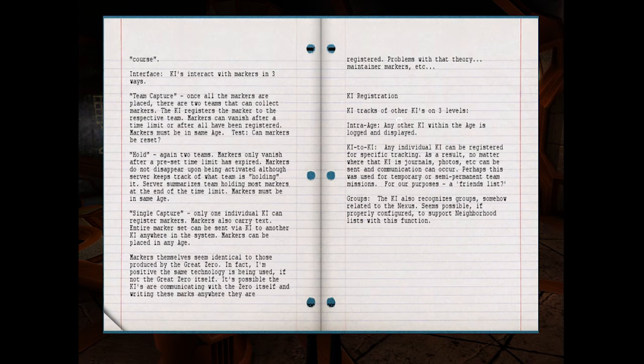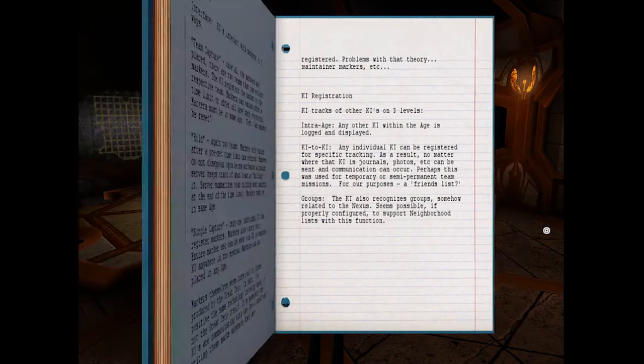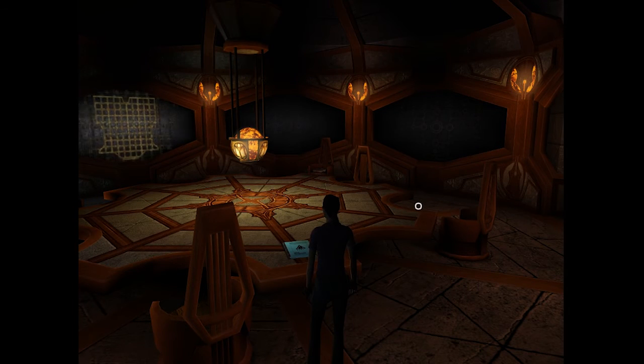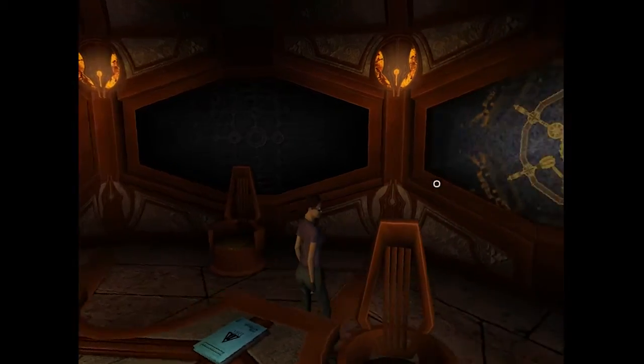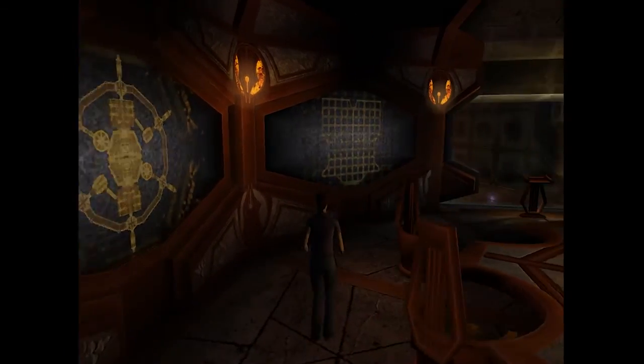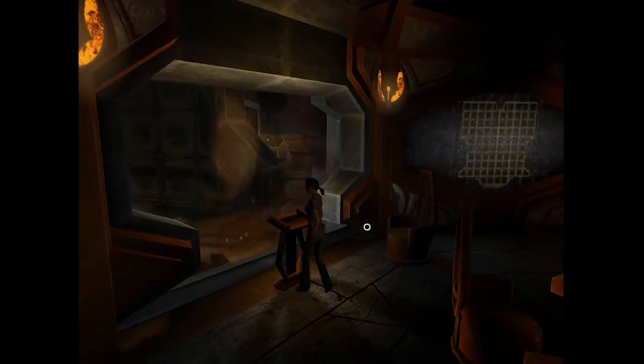Key registration. Key tracks other keys on 3 levels. Intra-age: any other key within the age is logged and displayed. Key to key: any individual key can be registered. Groups. I'm not really too thrilled about reading this because I understand the functions of the keys, but a lot of these functions won't matter to us because of the lack of multiplayer content.